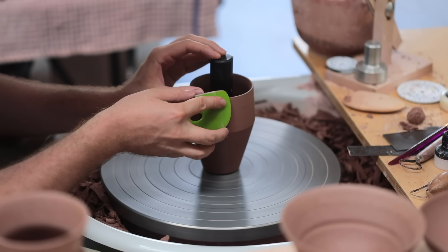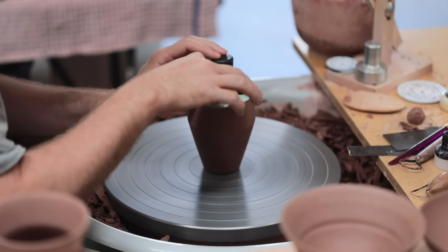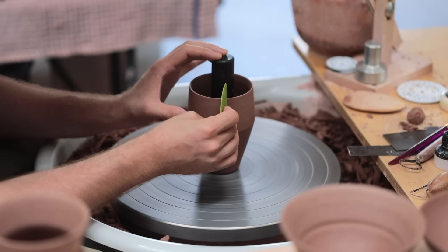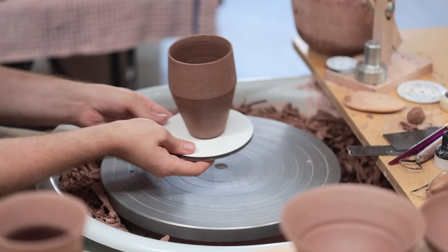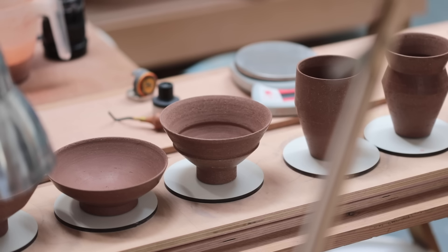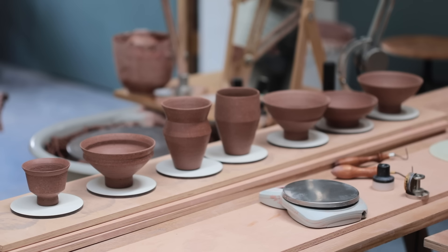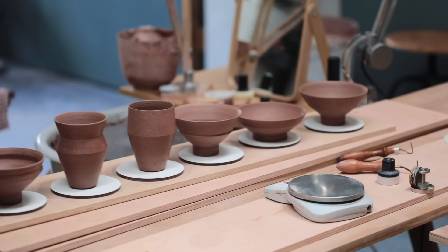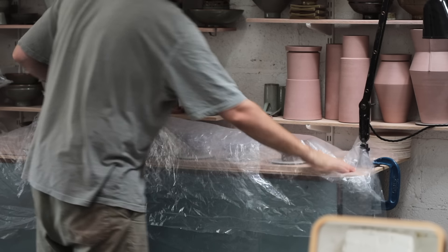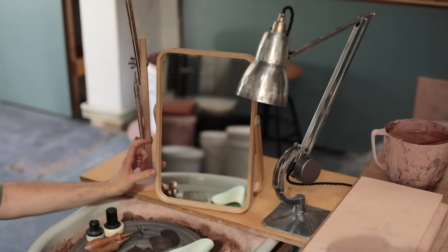I've always found that a potter's workshop is more interesting than the actual pots they create. It's a space where their creative mind has been unfurled — it isn't always neat and tidy, but it demonstrates how they think, how they problem solve, and how they work through ideas. What I find most fascinating is looking at the tools they use for the same processes I do. At the end of the day, there isn't just one correct tool set that we should all aim for — it's much more personal, and it's a thing that's developed over years of practice. Just like when throwing pots, we all use our hands, but different parts of them — a finger or a knuckle, the side of a thumb or the pinch made between two fingers. We follow a rough choreography, but the tools we use to get to our end point differ from potter to potter. I hope you enjoy seeing those I've chosen to use.